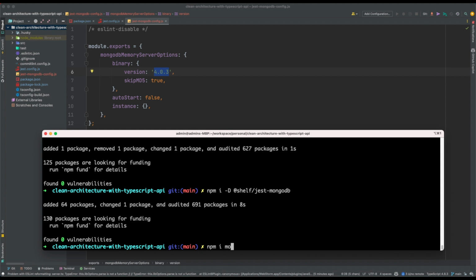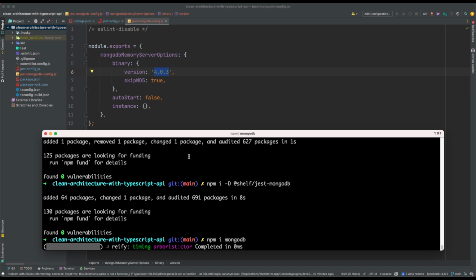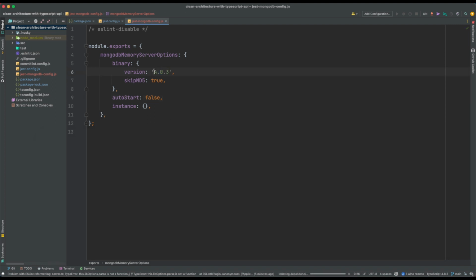So npm install mongodb, and you need to use the same version that you are using in the production environment. Okay, and it's very important because we are gonna download the binary version of MongoDB, so it's important to have the same version as production in order to have a more reliable test, okay?